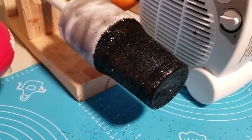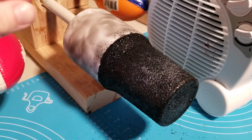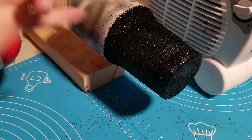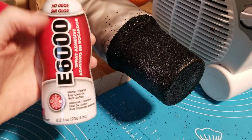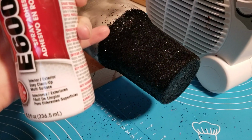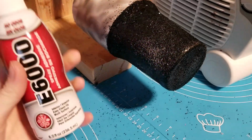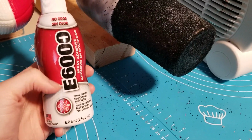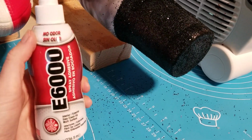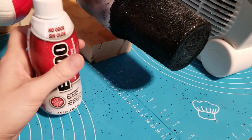I do want to go ahead and say I did not paint my Mod Podge on. I did not want to run the risk of smearing that soot, and I always spray my glitter down with E6000 so I can smush it down. This is not fine glitter. It's in between fine and chunky. So I have to smush it down so I don't have to put so many layers. Once I run out of this though, I will pour probably half Mod Podge, half water, shake it up. It's essentially the same thing. Like I said, I'm all about saving money.